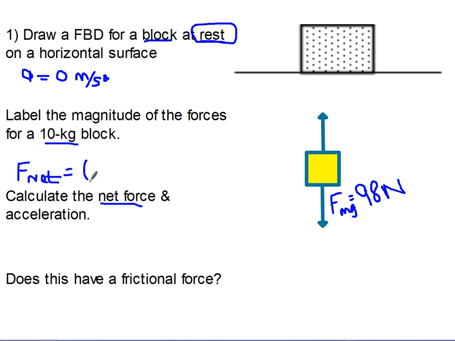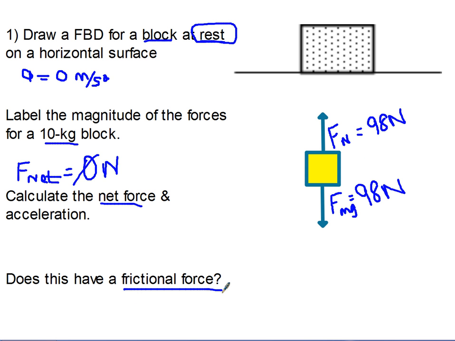So what that means is that when I add all the forces together on this object, they need to cancel each other out. I have a downward force, which would be a negative 98 if I was adding it, and I have an upward force. The magnitude of this upward force is going to be 98, and it's going up, so it's going to be positive 98, which will cancel it out and give us a net force of 0. So the question is, what is this upward force? Well, it's being supported by a surface, and anytime an object is being supported by a surface, we call that the normal force. So this is the normal force pointing up.